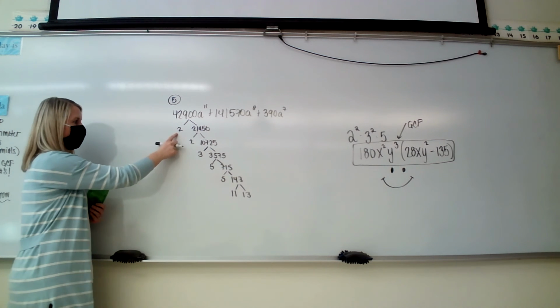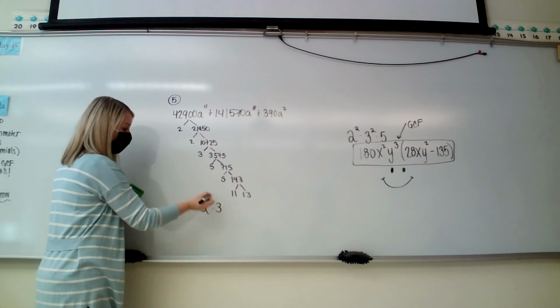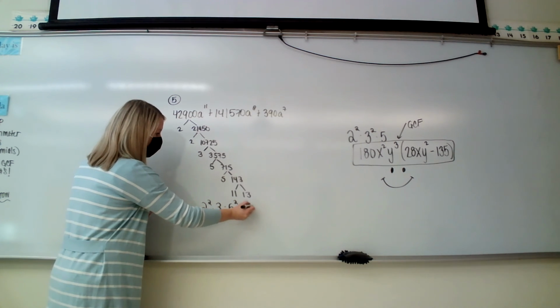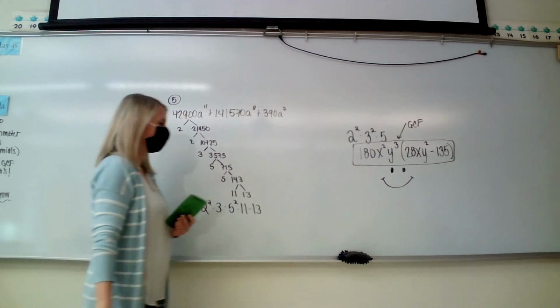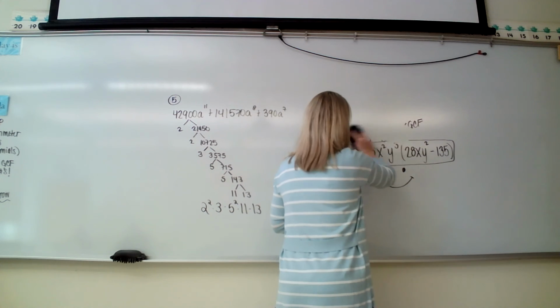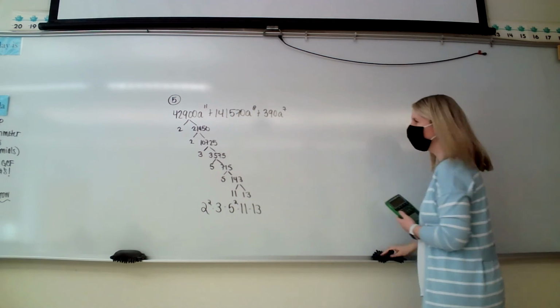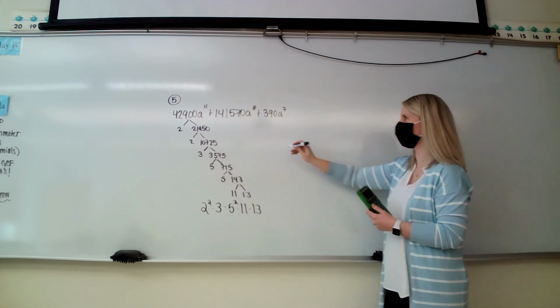So I'm going to write this as 2 squared, 3, right, there's only one 3, 5 squared, 11, 13. Okay, we have a few options here. Once you get into the groove, I know it looks long, but it's really not. It's not terrible. Again, for a person that likes to organize things, this is kind of fun.